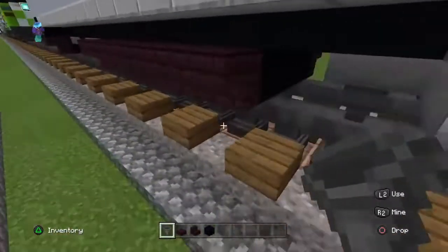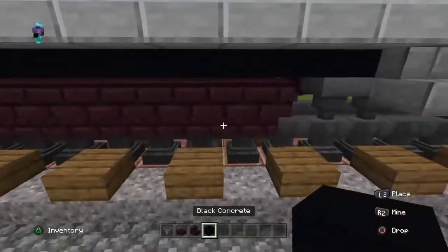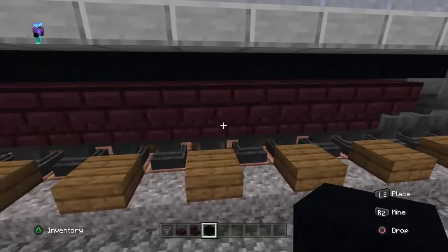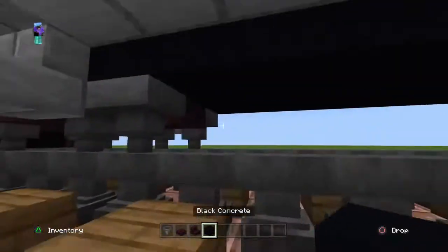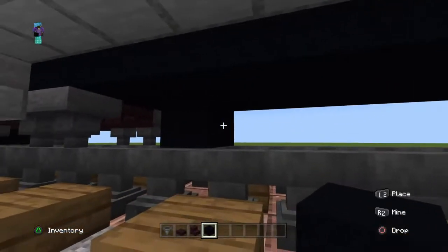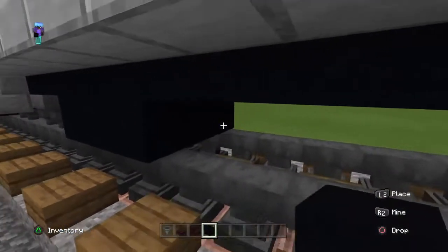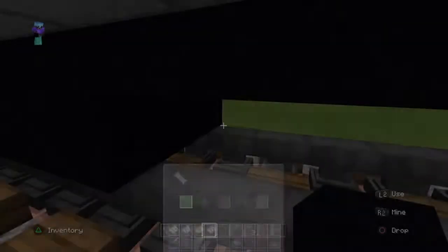Just like that. And then skip 1 after the wheels. You want to add a 1, 2, 3, 4, 5, 6, 7. 3x7 of black concrete. So 1, 2, 3, 4, 5, 6, 7.